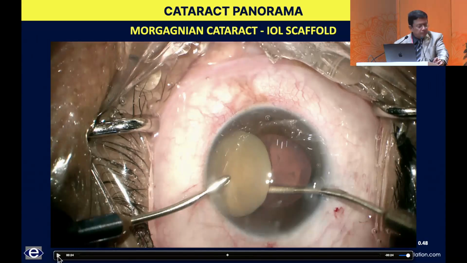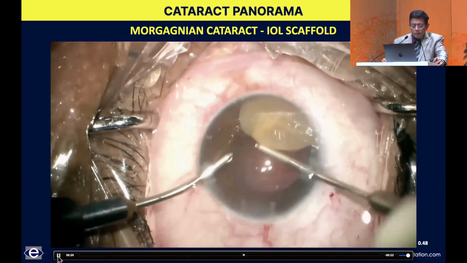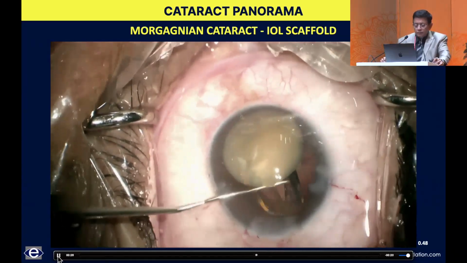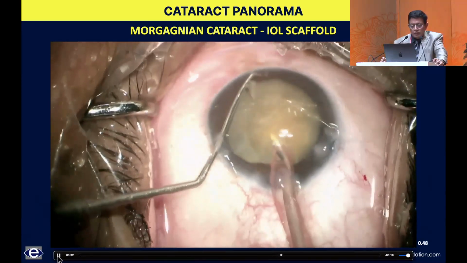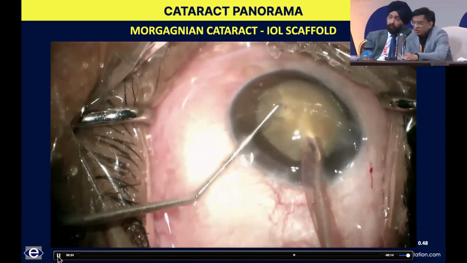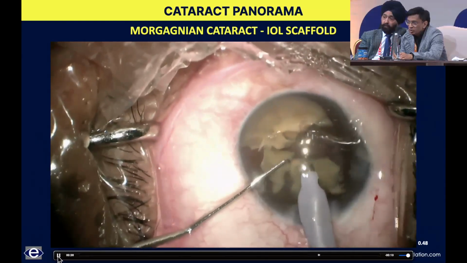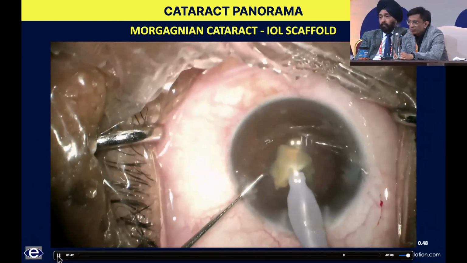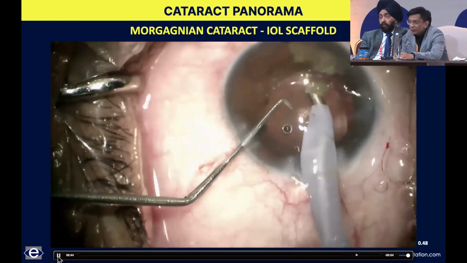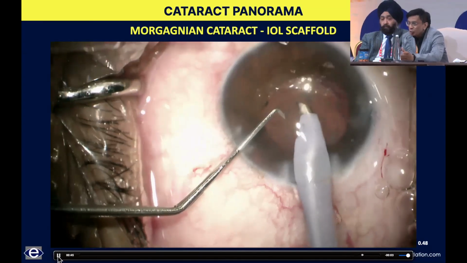I think IOL scaffold, as you mentioned on the top, is the best for this, because these are Morgagnian cataracts. As Ram is putting beautifully an IOL inside, even though there is no PC rupture, he's created a posterior capsule of his own. So that's very sturdy. So now whatever happens, even if surge happens now, let's give an example, nothing will happen, because the capsule is supported by the IOL scaffold, which is another capsule. Actually, you have created a secondary, your own capsule.